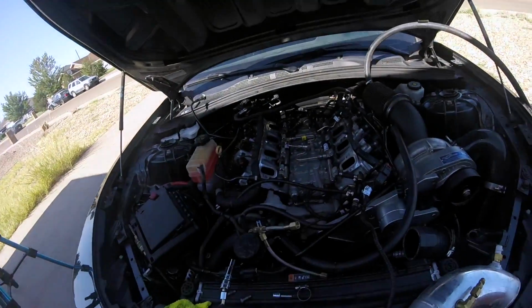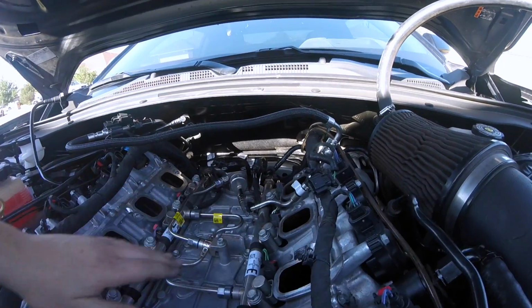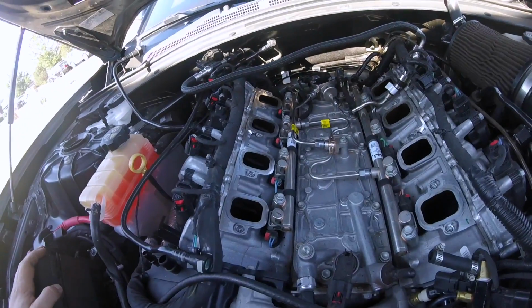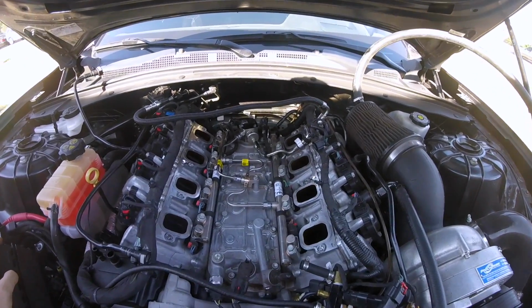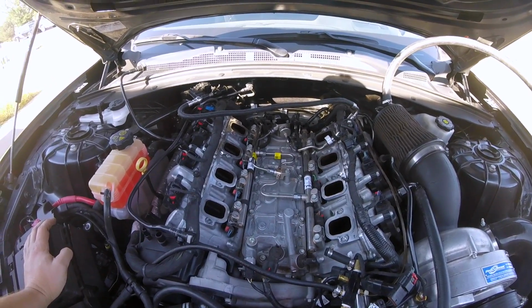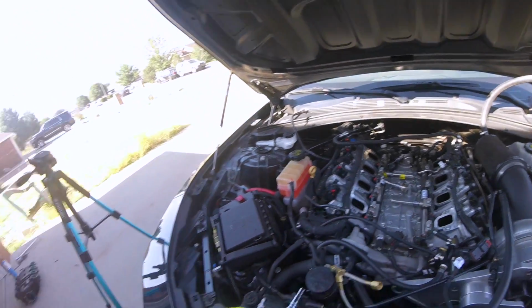So that ended up not working very well, and I'm not about to trim it anymore because it'll probably crack. So this little guy in the back, the LT4 high pressure fuel pump that I have on here, it causes a clearance issue. I'm pretty sure I found a fix for it, but I'm just gonna tidy it back up because I don't know when or how long that will take for me to get one. But it's just gonna be risers for these guys, so it can fit.